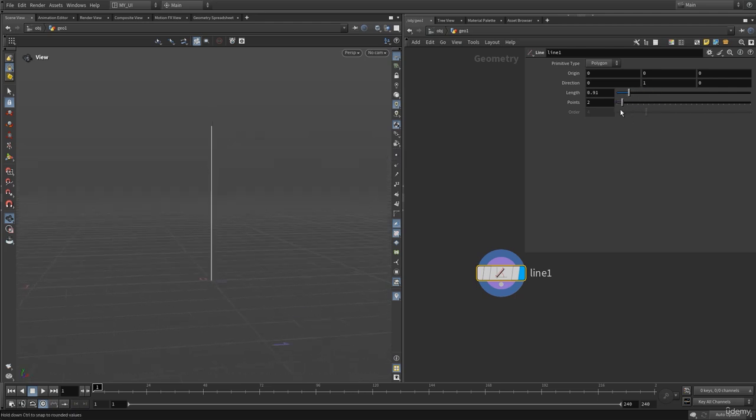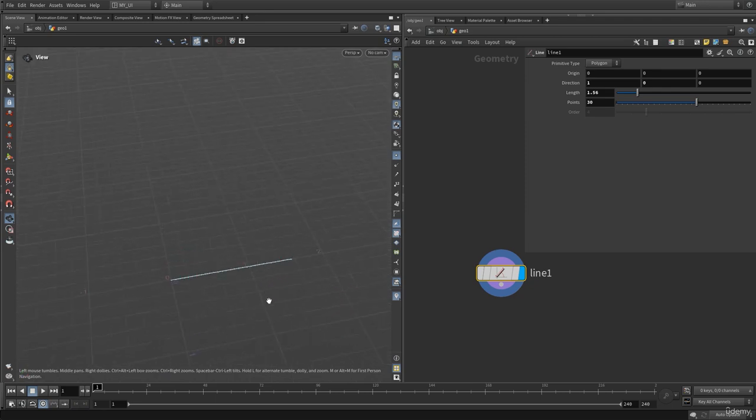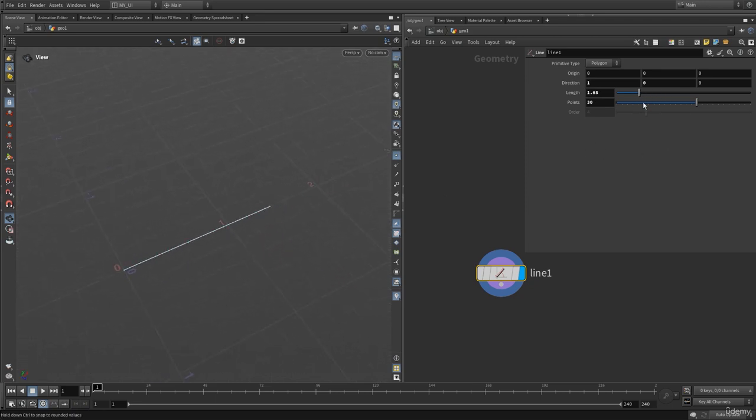I can define the length of the line, and I can define the number of points if I enable my point display. Here, as you can see, I am creating more or fewer of these points. I can adjust the position by playing around with the origin. And we have the direction. Right now we are creating the length along Y. Let's zero it out, and on the X, let's maybe add a 1. Now we are creating the line along the X axis. I can play around with the length.